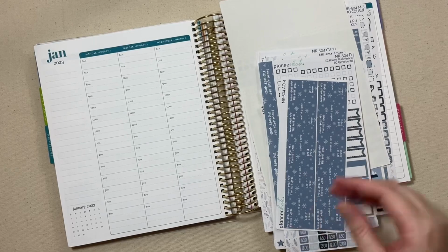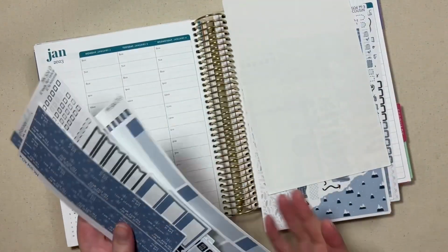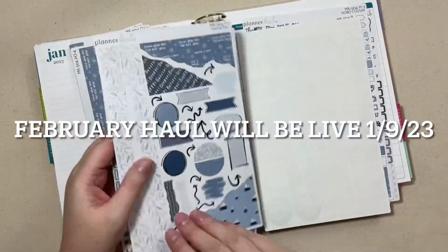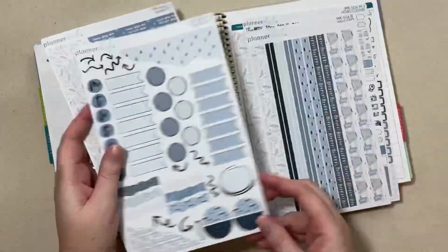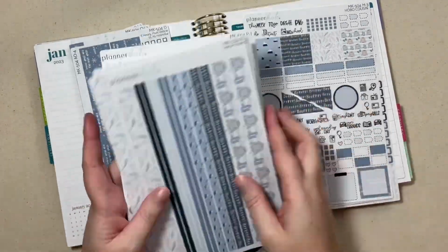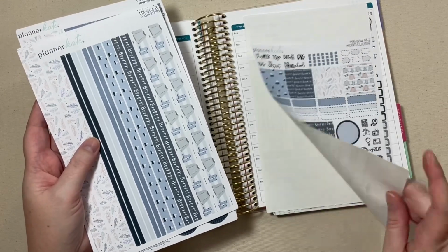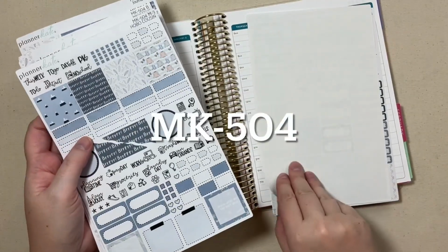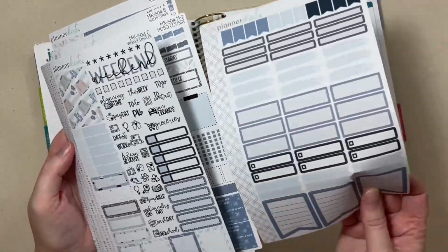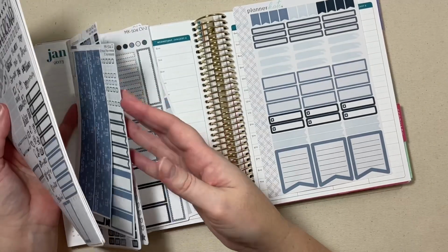So for February, I did not order all of the things. I think I have a haul up on the February kits, but you can see here, I did get a lot of sheets in this kit for January just because I wasn't sure where I was going to be with my planners. I had thought about jumping back in to the Daily Duo. So I have a lot of sheets, but that's okay.